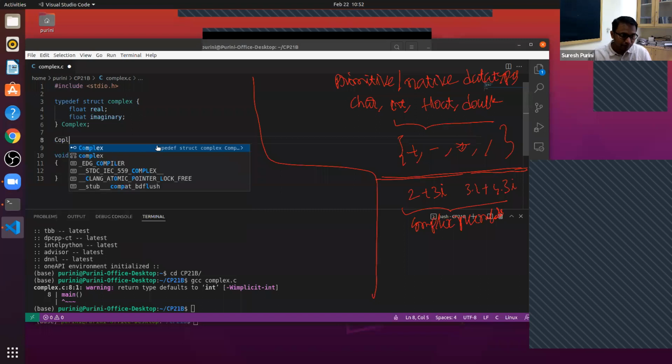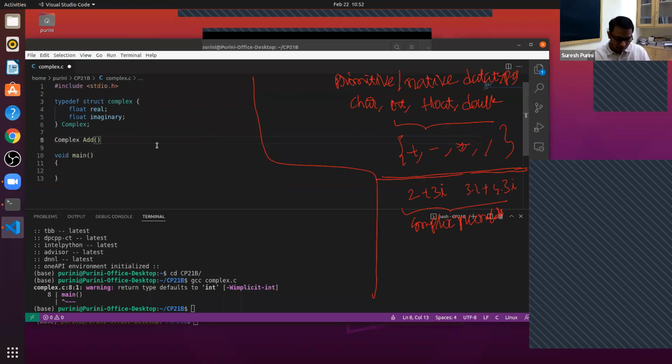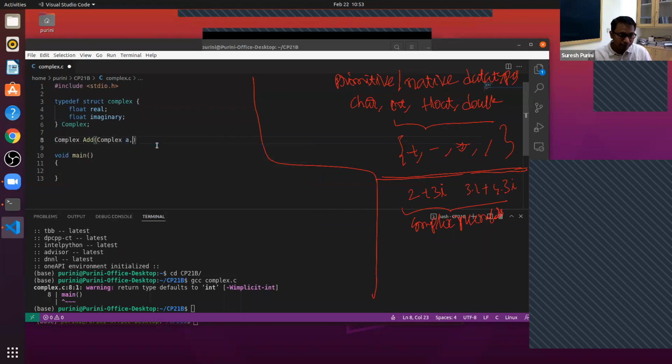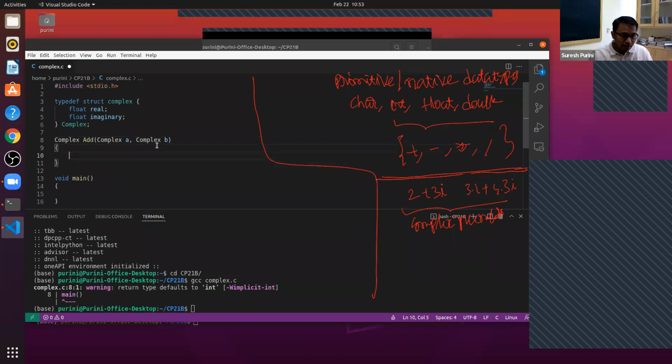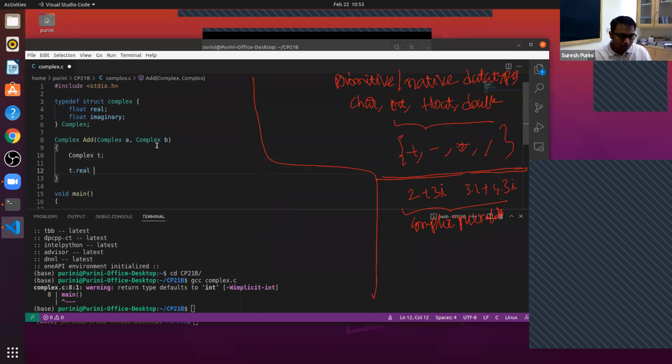So complex add, complex A, complex B, and then we have something like complex T. So T dot real is equal to A dot real plus B dot real.